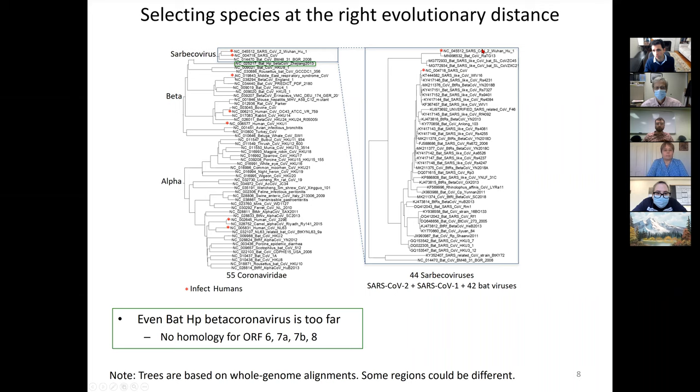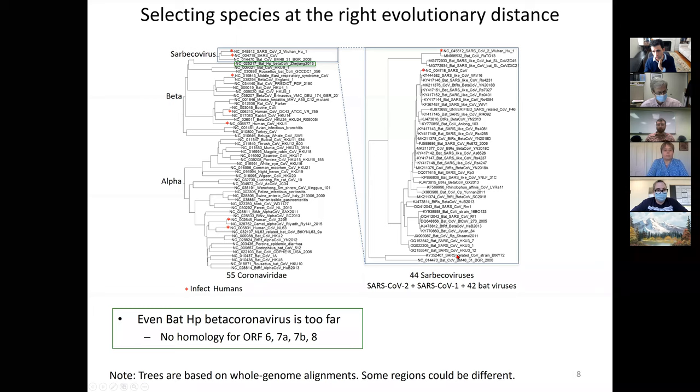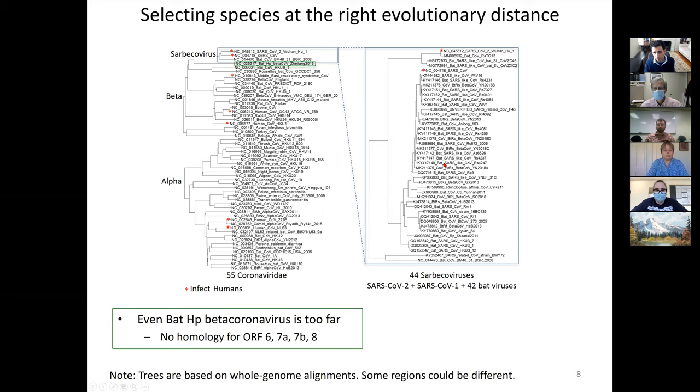So the first thing you'll notice is just how enormous these evolutionary distances are. So basically, if you take these 44 sarbecovirus genomes, you have the same amount of evolution as the entire mammalian tree that we have previously studied. So it's the mammalian equivalent of 60 million years of divergence within these super closely related strains of SARS-related beta coronaviruses. If you look at even this genome here, you don't even see alignments in ORF6 and ORF8. This is just way too far to even construct these genome-wide alignments. Whereas within this tree, you actually see all of the regions quite nicely conserved.